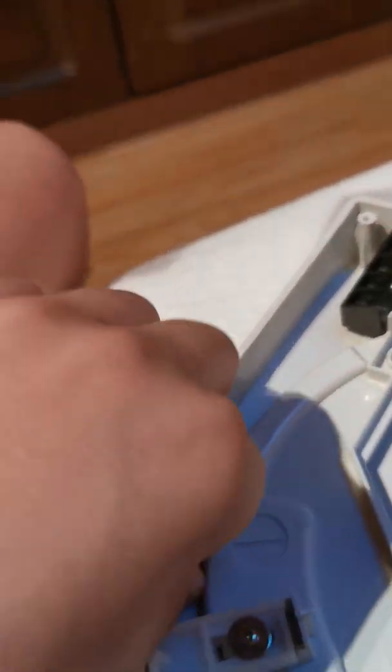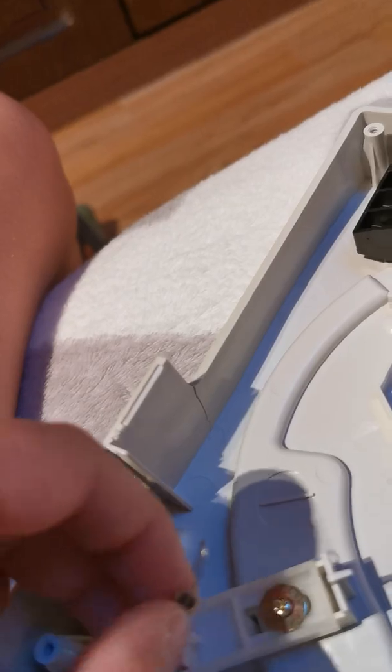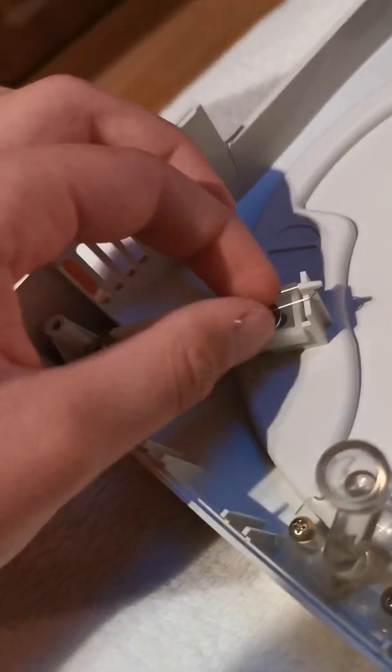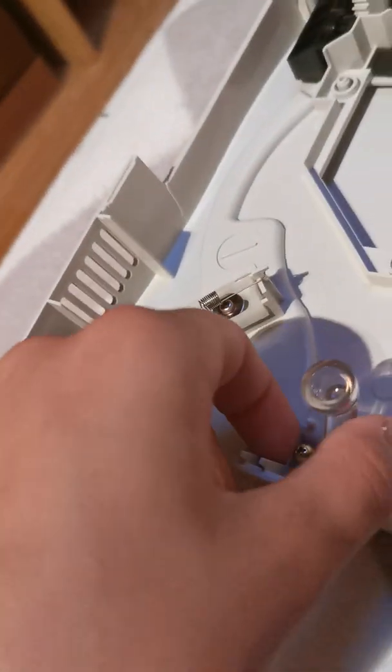So anyway, we're going to reattach this. First we're going to take the loop and thread it on that plastic piece, and then I'm going to go and stretch the cable onto that little loop. There we go, now it works as usual. And then this is actually like the little light - so basically the light goes here, it travels down there, and the light comes out right here.